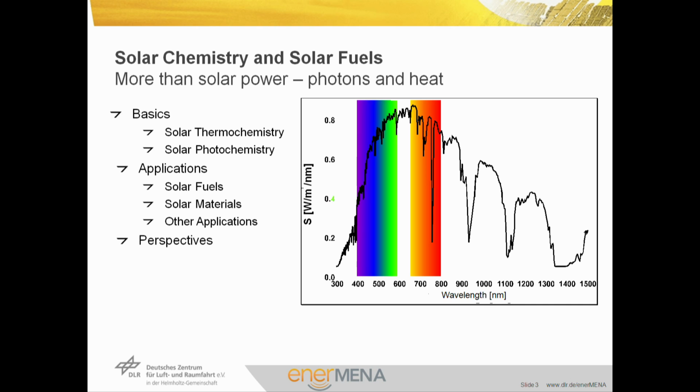But we divide it into two basic principles, thermochemistry and photochemistry. The applications of these technologies are solar fuels, solar materials as the main applications, and other applications like solar chemicals. I will tell you a little bit about what is happening in this field, how the technology is used, and the perspectives of these technologies.